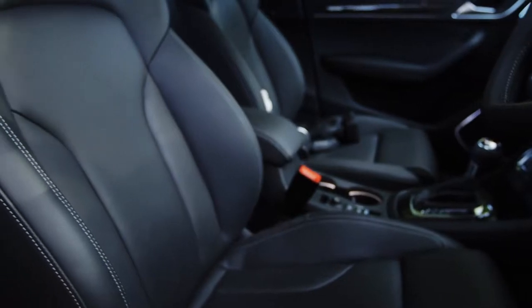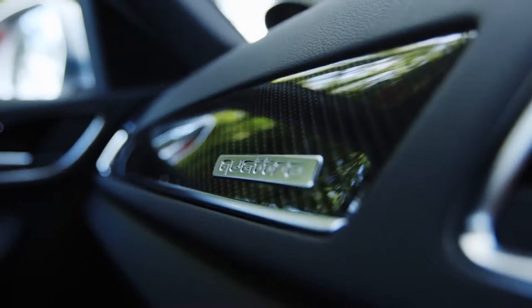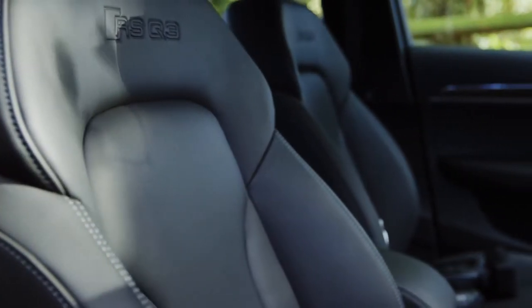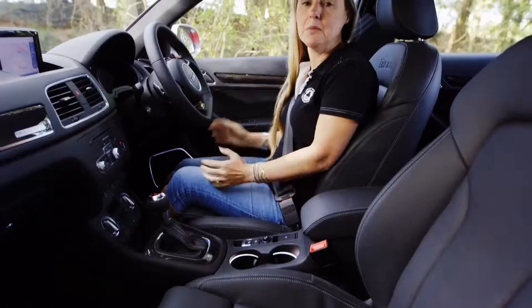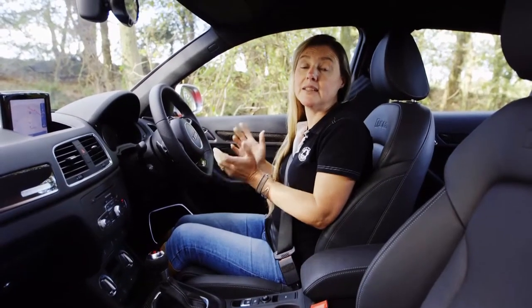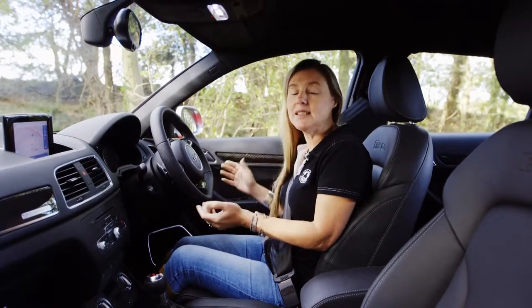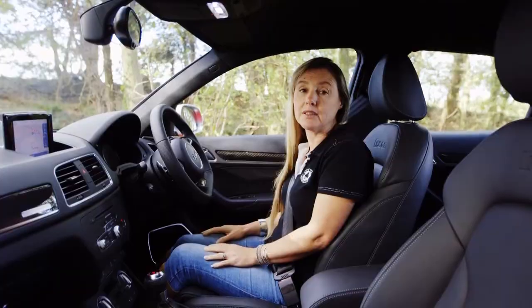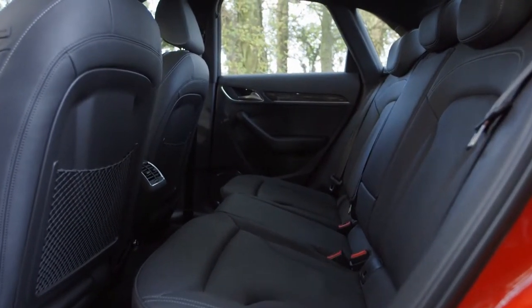Kid-glove soft leather seats are standard — they're heated and have four-way lumbar adjustment. The mix of trims and finishes shout Chanel handbag just as much as the cabin of a Chevy Spark screams Primark. Based on the old VW Golf platform, the RS Q3 isn't hugely roomy inside. While there's a decent amount of head and leg room for the driver up front, there isn't that much space in the back, and three adults will find it a squeeze on a long drive.